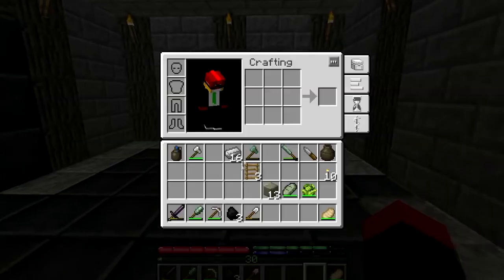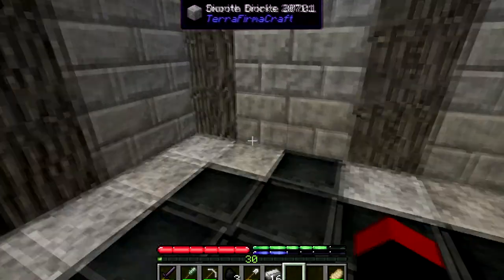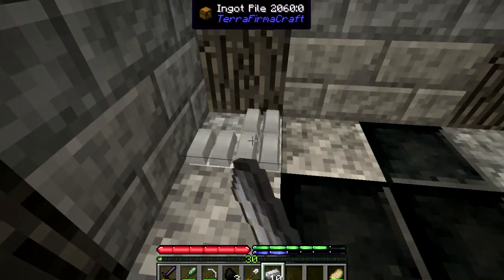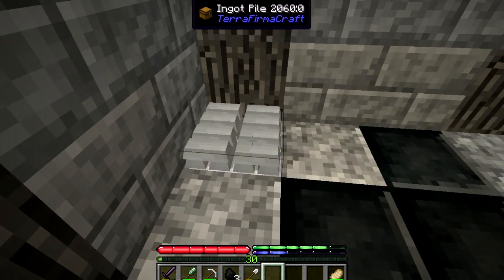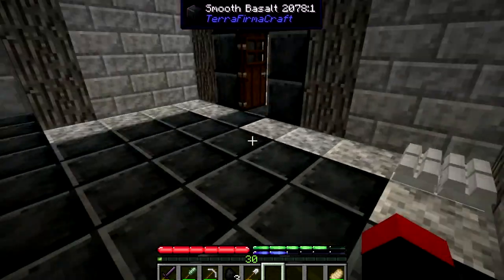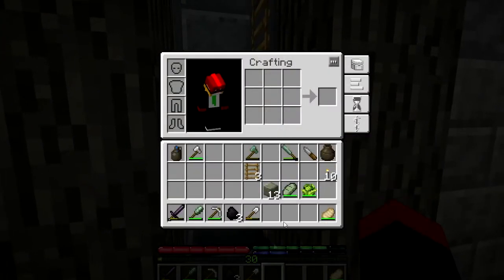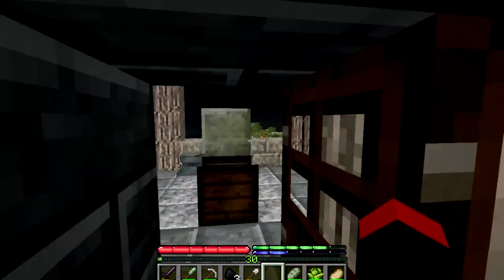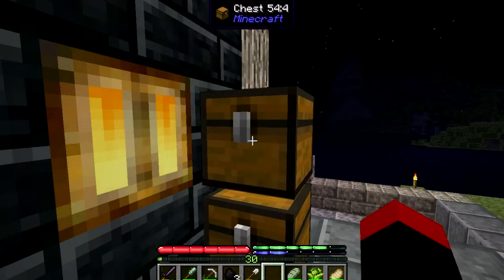So yeah, now what I'm going to use this area as is a kind of vault area, so to speak, to store all the metals I've gathered. So there's 16 ingots worth of wrought iron, and I think it might be time to get ready to go on our little trip. So let me get some resources together and we'll be back to explore.